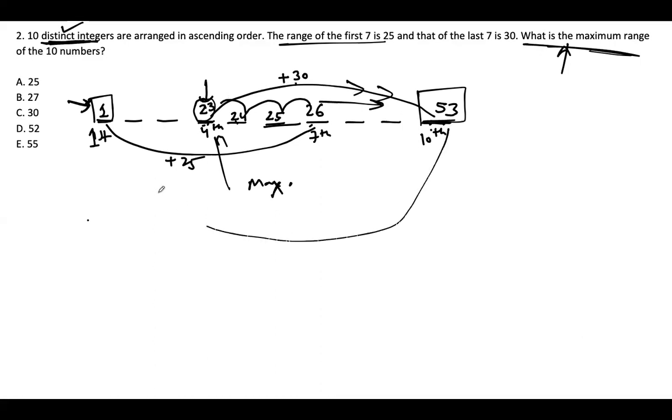So what is the range? 52. Even if you are taking a number other than 1, let's say 10 or 5, you solve and you'll get to the same answer, 52. As we are more interested in the range, which is the difference between max and minimum value. We are not interested in finding what the 10th value is. Is it clear to everyone? Okay. Yes, sir.